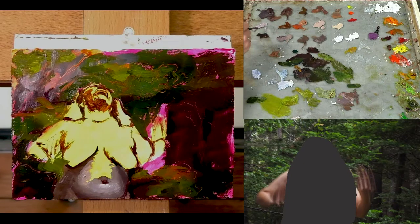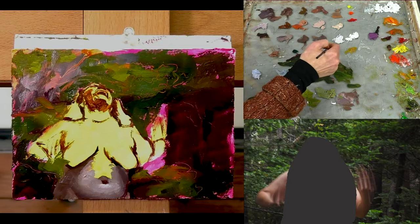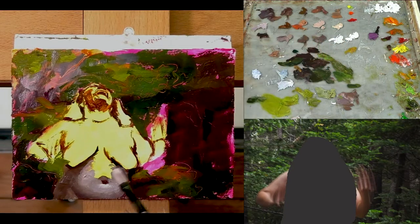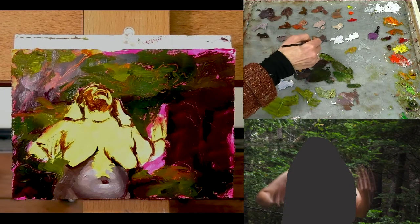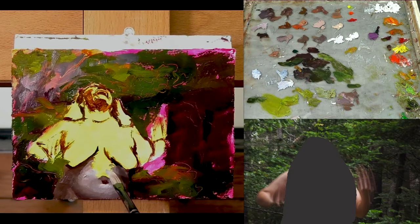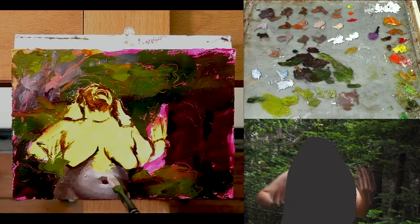And one thing I've been enjoying about painting small is that it's hard to do a lot of detail. And it's possible, but I'm not working in that way or with extremely small brushes. But that means that everything here has to play an active role. There's not a lot of room for, I guess, lazy painting, parts of the painting that don't actively contribute. But I've really enjoyed seeing how much of an impact even just small pieces can make that don't have detail, because detail is never necessary, really, if the values and structure are established. And detail is always optional.